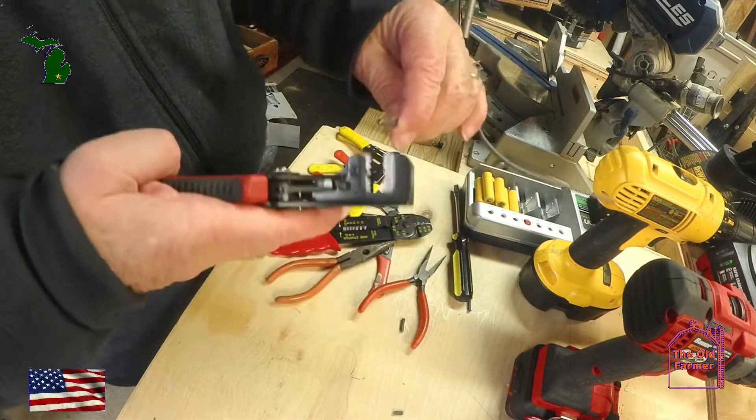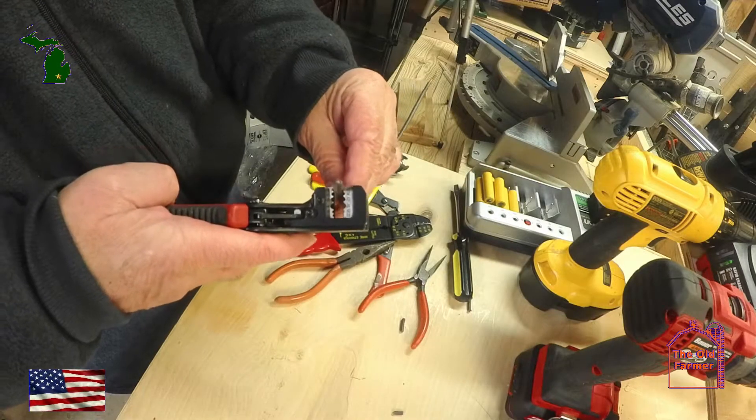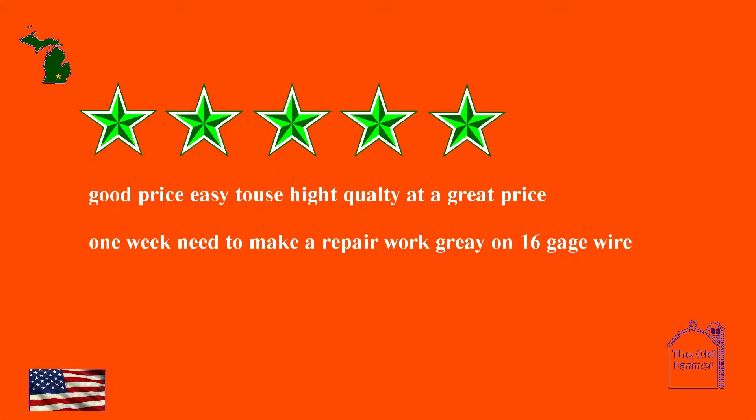So what about the Harbor Freight Doyle heavy-duty wire strippers and cutter? How do they stack up to these other ways of stripping wires? Let's take a look and see what you told Harbor Freight about these strippers. First, five-star reviews — I have not corrected for spelling nor syntax.